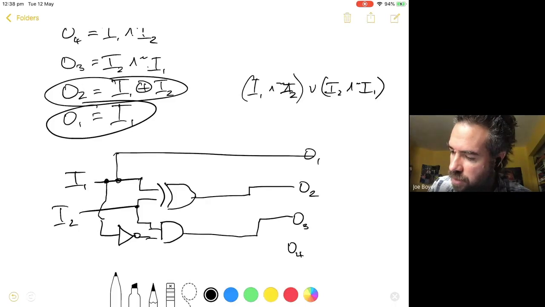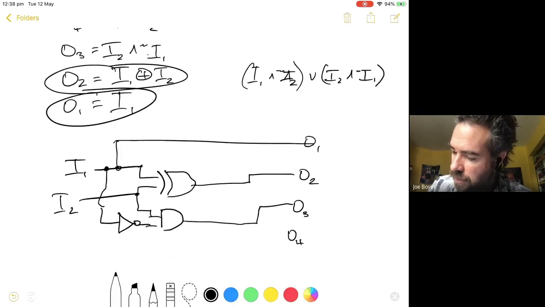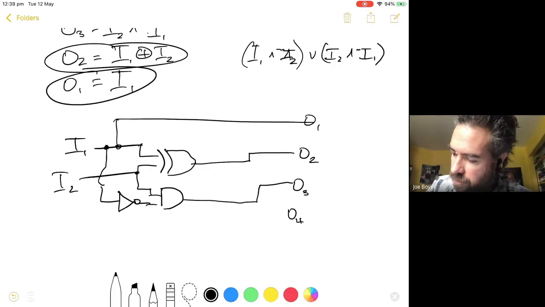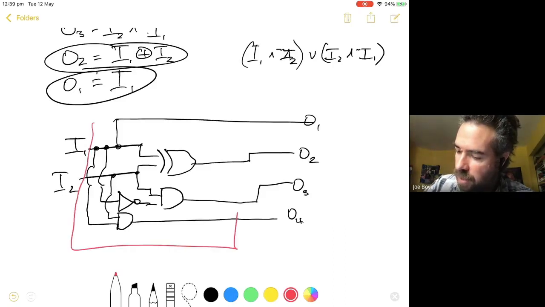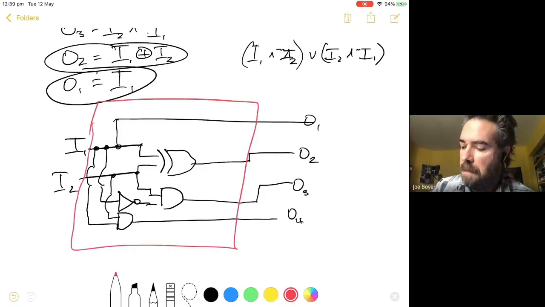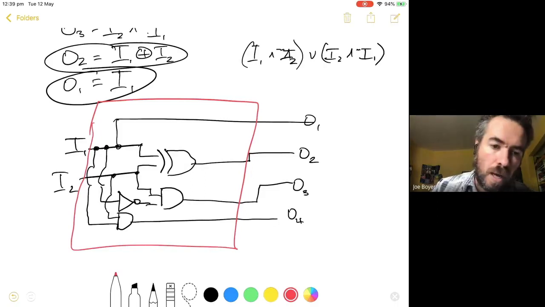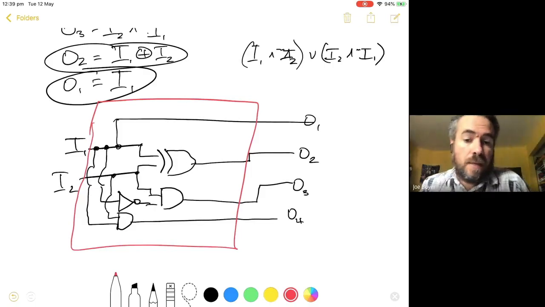And output 4 is just input 1 and input 2. There are better ways of doing this, but at this level, we're not worrying about efficiency. We're just worrying about something that works. So I can just have input 1 and input 2 going into an AND gate and having that go all the way to output 4. And I've finished. That's my circuit for my black box. I can draw lines around that thing and say, this is my circuit that is going to map 2 binary inputs to 4 binary outputs, and it's going to just output 3 times whatever our input value is. That's an example of a very numerical one.